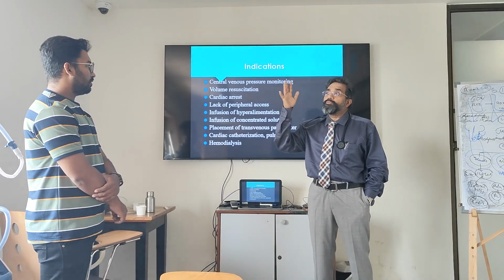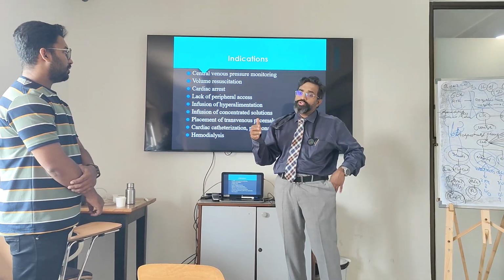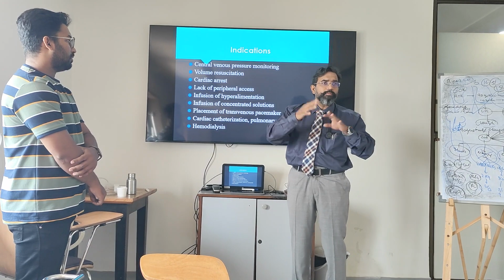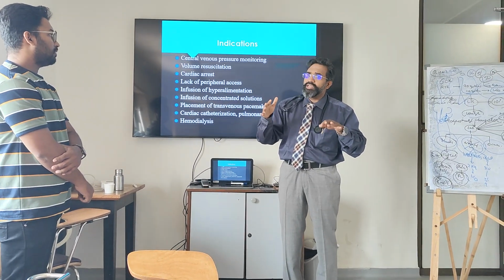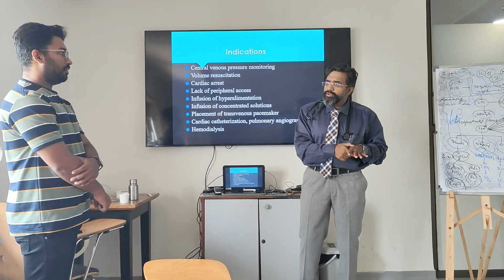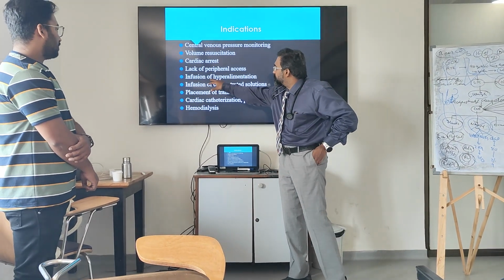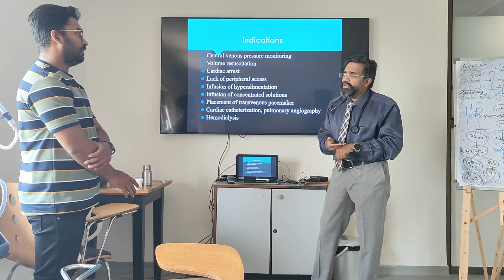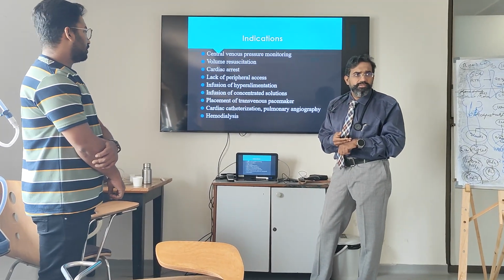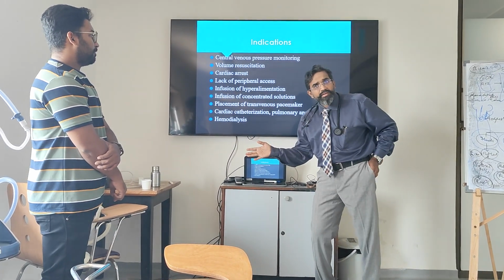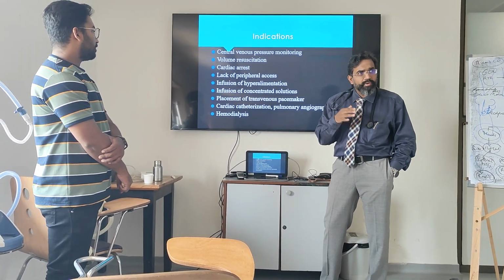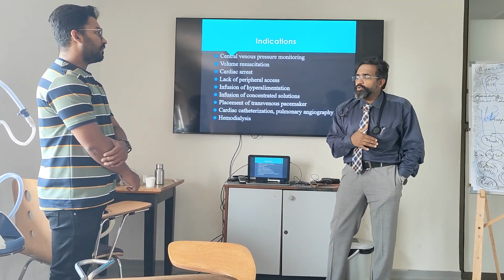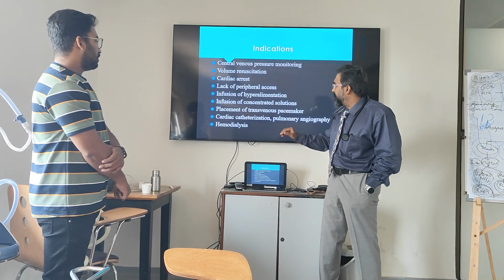So you can't use total parenteral nutrition peripherally. If you want to use a peripheral IV line, I would use peripheral parenteral nutrition. There the osmolarity is much lower, less than 900. Clear? I would not want to use hyperalimentation through a peripheral line, because the higher the osmolarity, the higher the irritation, the higher the problems. That's why TPN has to be given through a central line. Peripheral parenteral nutrition is also hyperalimentation, but where the osmolarity is on the lower side, I will use it in the peripheral line. Clear?